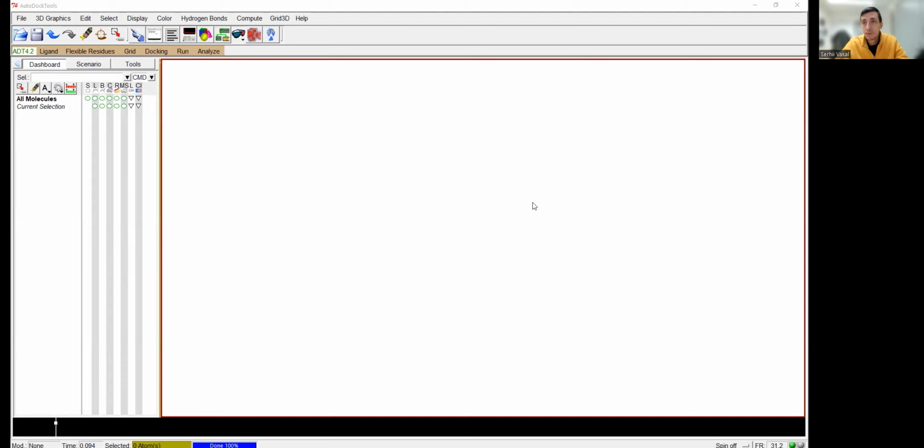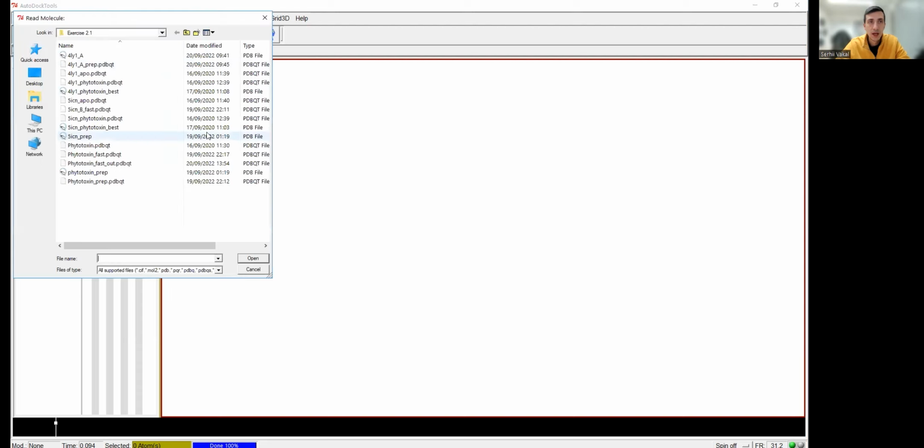So when you install and run Autodock Tools, first of all, you have to familiarize yourself with the basic manipulations and operations in this software tool. So let's open the test molecule, let it be a ligand, and check what we can do in Autodock Tools. First of all, you have to open the molecule. Please go to the File menu and read the molecule.